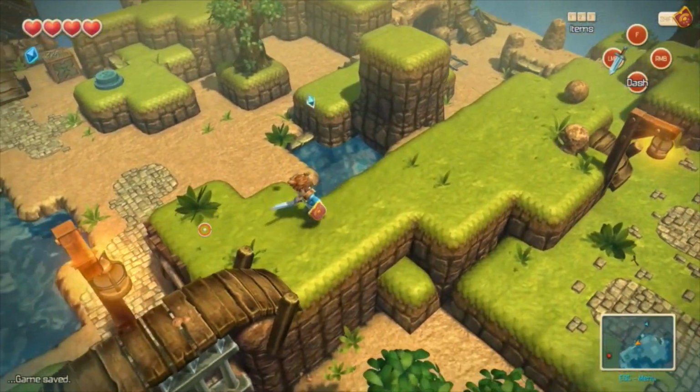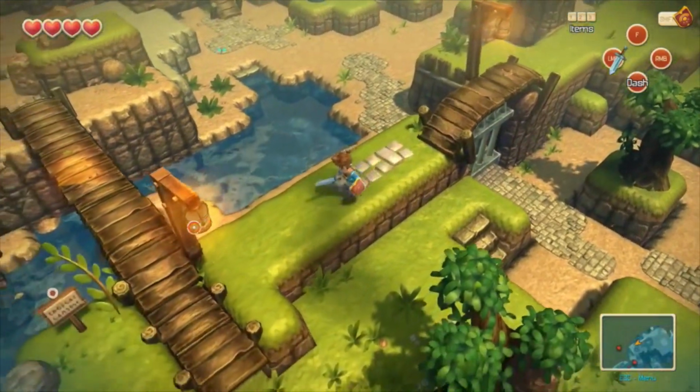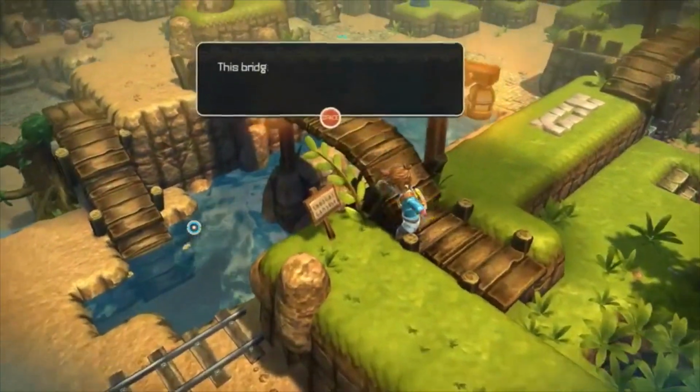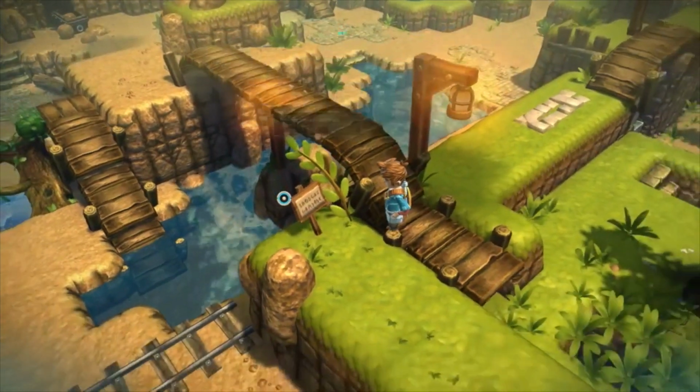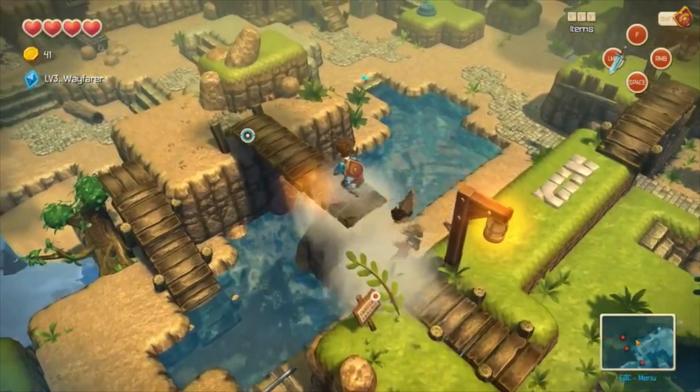Alright, so there's the mine. I guess we can get there from here. I wanted to go over here first, see what else is over here. On that mine. Bridge is not safe. Use the gate instead. Do it.